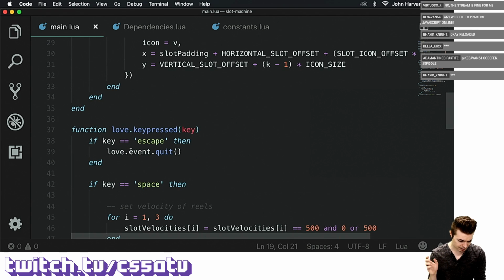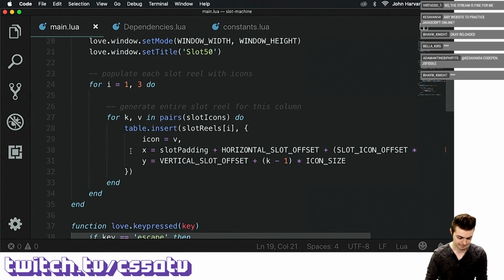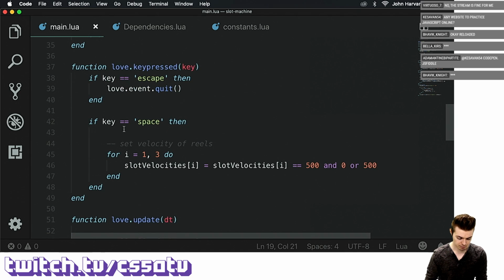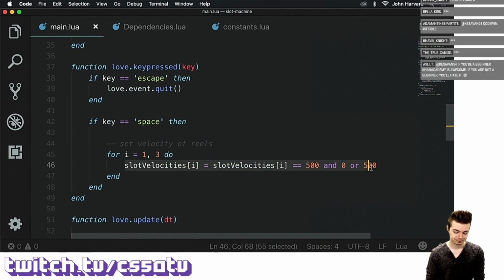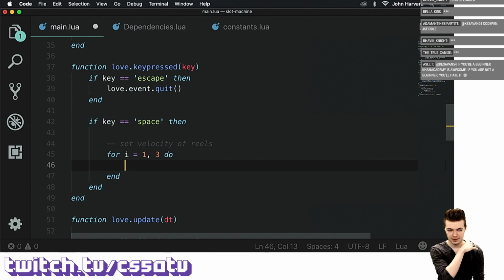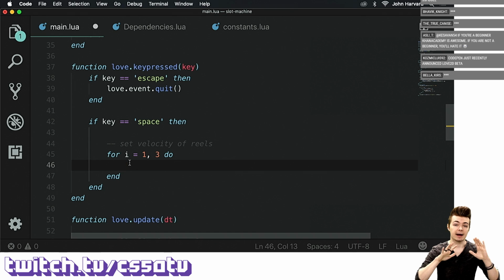Cool. We have knife. It now is in our project. So what I can do is, when I hit space, instead of all of the velocities getting set either to 500 or 0 instantly, I can say, over the course of 2 seconds, I want you to influence the velocity.